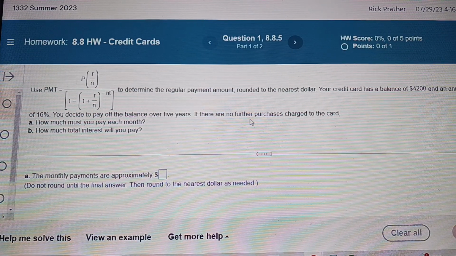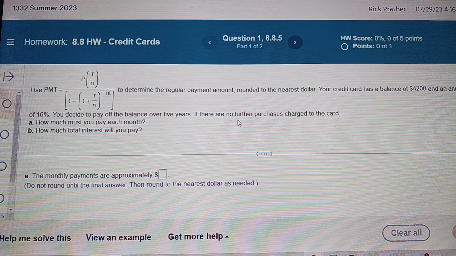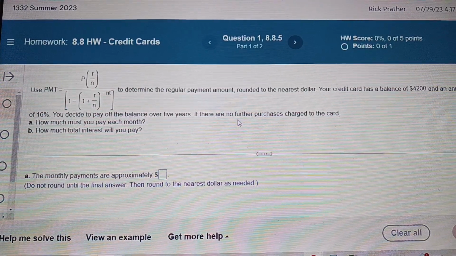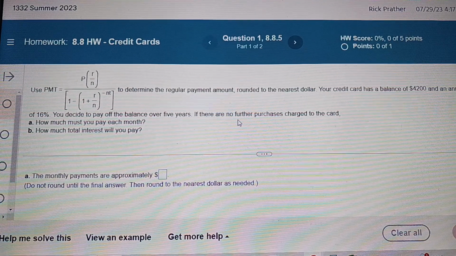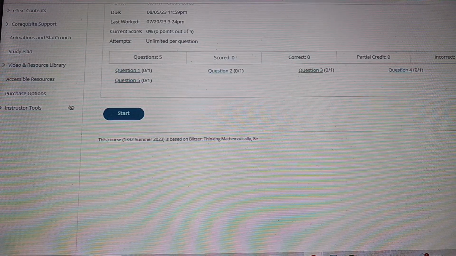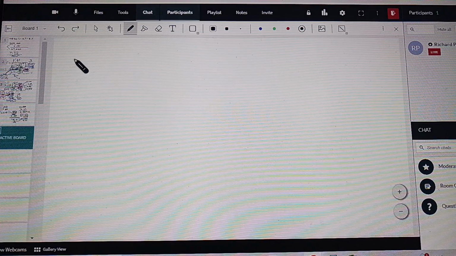But so if somebody said, okay, I had a bad job before, I was in and out of working, I had a lot of debt, I was in school paying a lot, and I ran my credit cards up real high, but now I have a good paying job and I don't need to spend more on this credit card. I just want to pay it off over the next 5 years. You could use this formula to figure out your monthly payments. And then how much interest will you actually pay too, as opposed to having $4,200 in your back pocket. Okay, so it's kind of like taking out a loan for $4,200. It's literally the same concept.